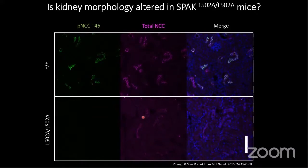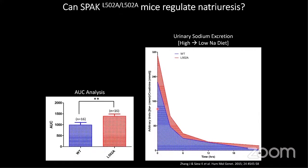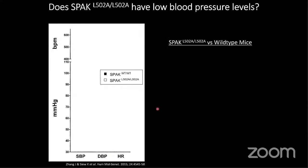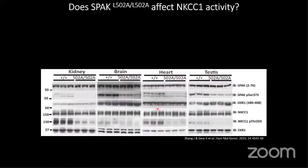Does this lead to actual changes in physiological function? We put animals on a high sodium diet of about 3% weight/weight, then swapped to a low sodium diet of 0.03% weight/weight — a 100-fold difference. We measured urinary excretion over a 24-hour window, quantifying sodium against creatinine to compensate for urinary concentration. We find these animals have roughly a 20-25% difference in their ability to retain sodium, and therefore they have a salt-wasting phenotype recapitulating Gitelman syndrome. This leads to a decrease in blood pressure of about 18 mmHg systolic and about 19 mmHg diastolic, but it also causes a decrease in heart rate.